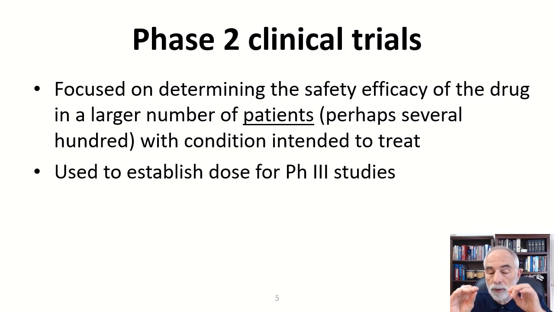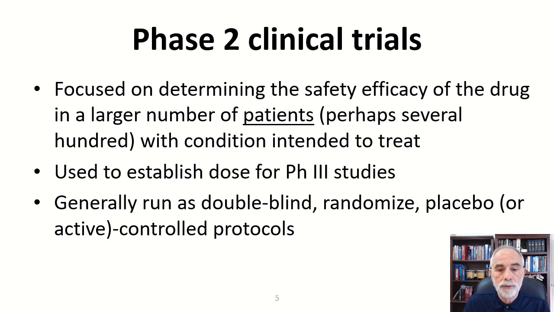So phase 2, are we seeing any signals that the drug is working? If in a phase 2 study you look at 100 patients and none of them seem to have the effect, let's say it's a drug for diabetes and nobody has a lowering of blood glucose levels, typically the investigators would just stop the study. The development team would say, let's terminate the study right there. But if things look good, then we continue to phase 3 studies.